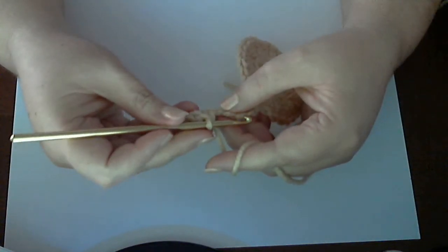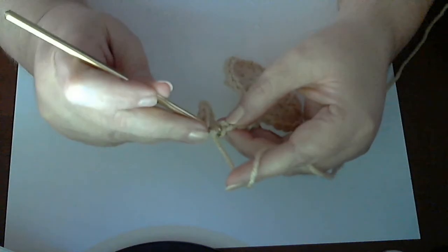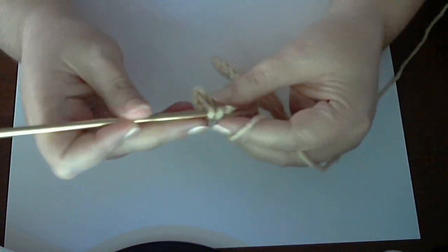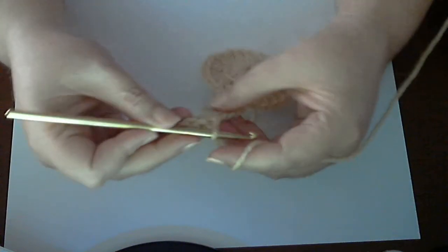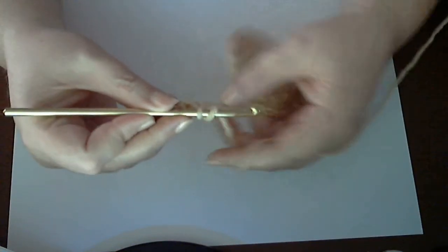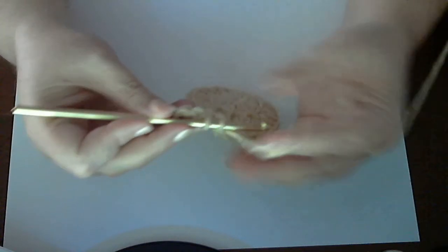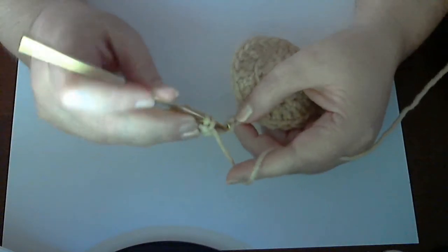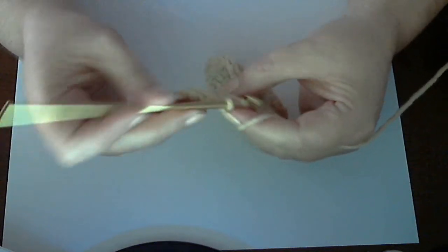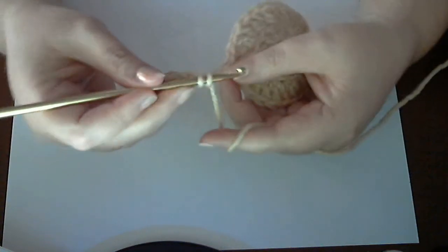Okay. Next we're going to make a double crochet in each of the next 4 chains. So yarn over, into the next stitch, pull through, yarn over, through 2, yarn over, through the last 2. Okay, and we're going to make 3 more of those. And we're working into this chain that we just made, the chain 7. Now this was a little bit different for me. I'd never done this before, where I chained and then immediately worked into that chain. Here's our 3rd stitch. Okay, and then here's our 4th stitch into the chain.